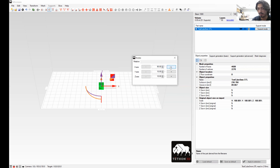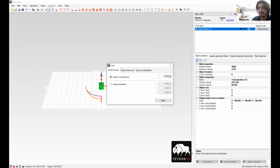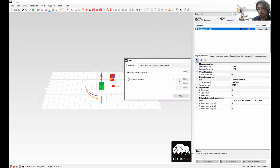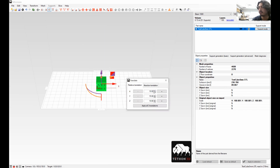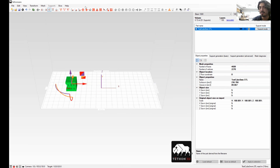Next you can scale your parts. For example here I have it set so I could manually type two times scale and apply — this one goes from 5 millimeters to 10 millimeters. Next, if I click the center part button it'll bring it back to the origin. If I click the button right next to it, add translation, I can type or drag and move it around the bed. For example here I moved it to the side — I want it back in the center, so I click center part and it goes back.